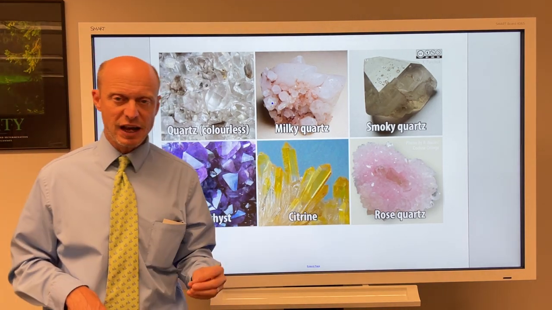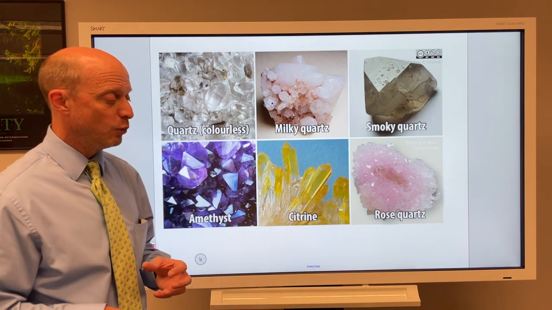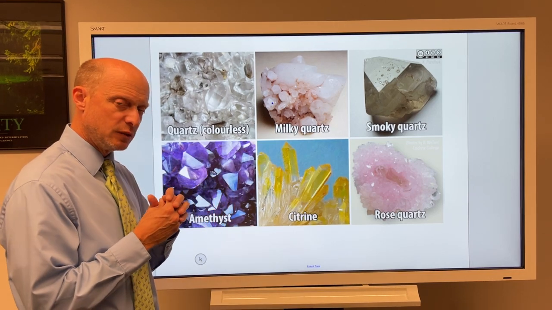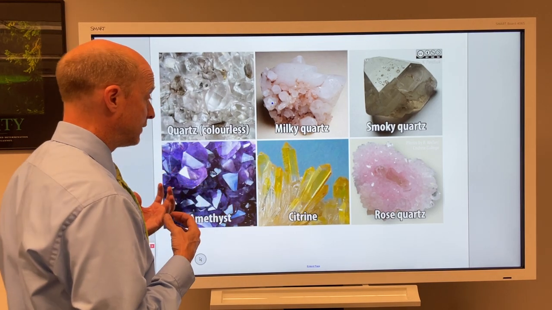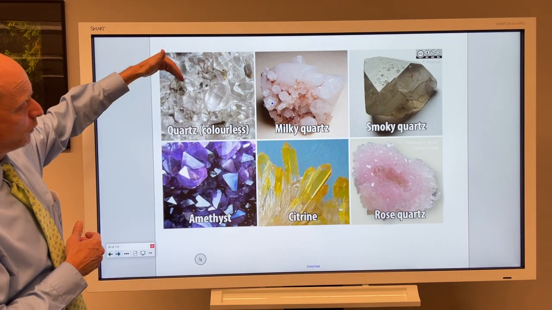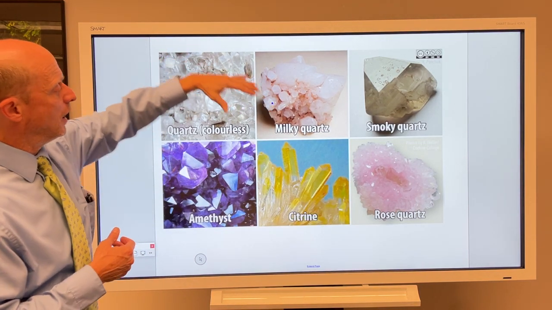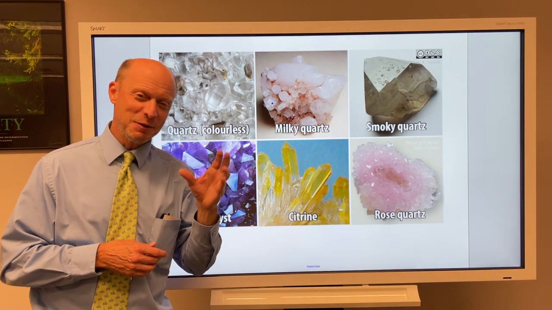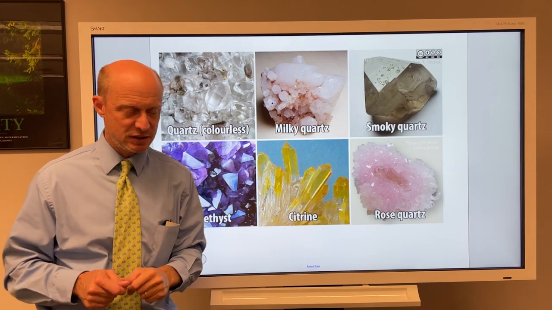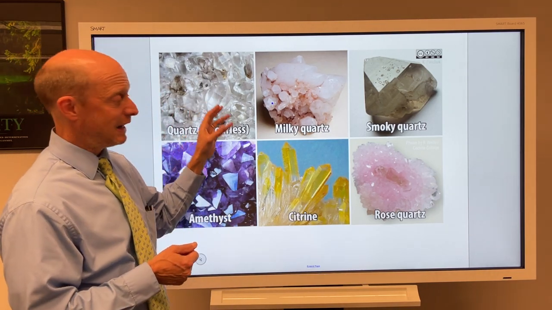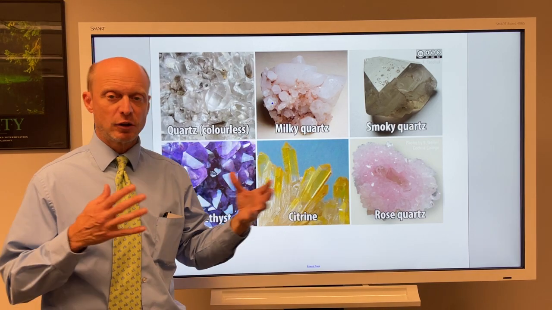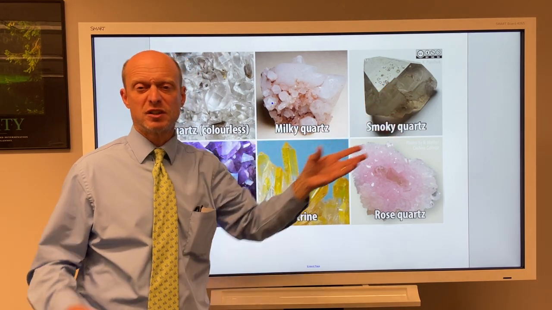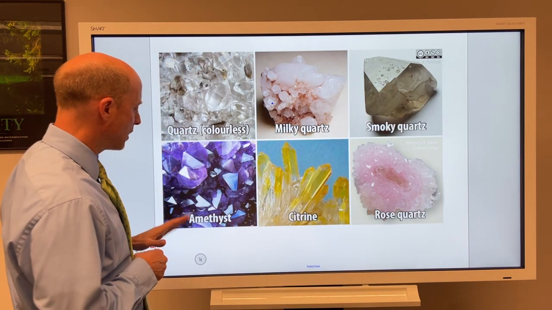So quartz, a really common mineral, and in some situations, they have some other inclusions with the quartz, some other elements in it that give it different colors. So for instance, typical quartz that we often will see are one of these two. Quartz crystals are often clear. They can look like diamonds. Sometimes they can look like diamonds. Now they're not diamonds, but they have a sort of diamond look at times. Or milky quartz, milk being white. A lot of the quartz we see is this. Smoky quartz is like a brownish color, hence the name smoke.